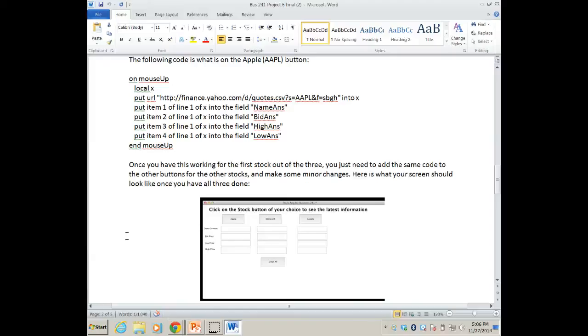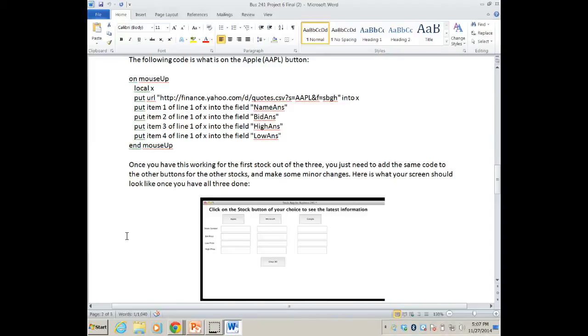So if you wanted to change that for Google, or Microsoft, which is the next one, you would change the AAPL to MSFT, and then you'd have Microsoft. And it would bring back a line for Microsoft. And you'd have to create 4 different names for these 4 boxes here.